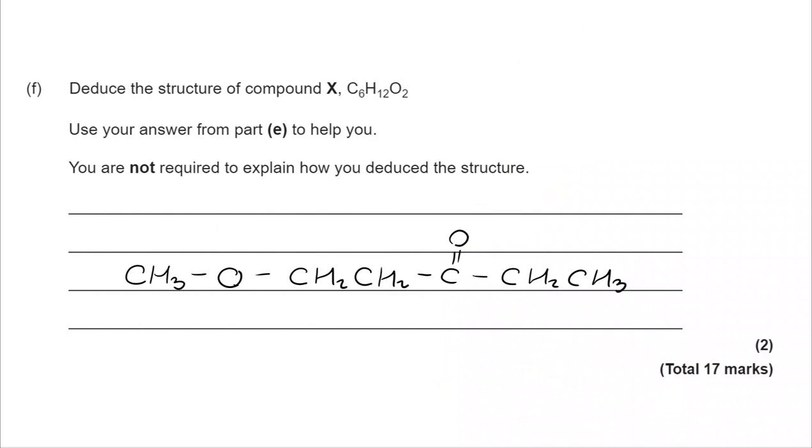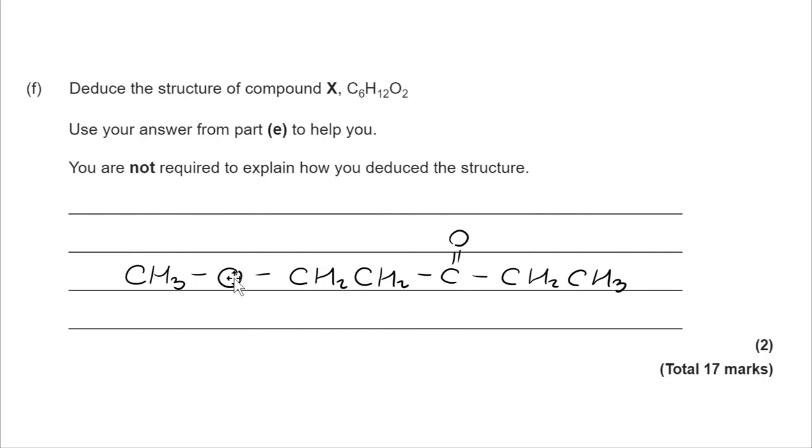Moving on, and we have part F. Deduce the structure of the compound C6H12O2. Now, again, it's quite difficult unless you go back through the video, but essentially you've got lots of key pieces of information that you are going to build together so that we can see we have the correct number of proton environments. I've got here 1, 2, 3, 4, 5 environments. I can see that there's a 3, 2, 2, 2, 3 ratio of hydrogens, which fits in with an earlier question. We can look at the splitting patterns.